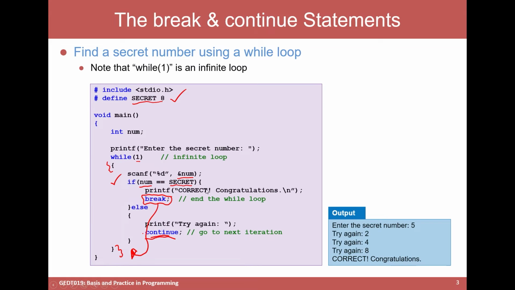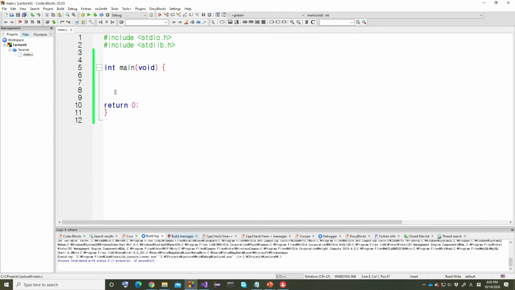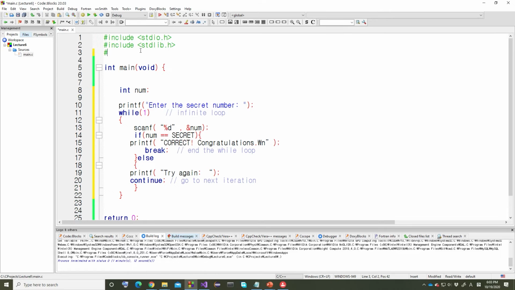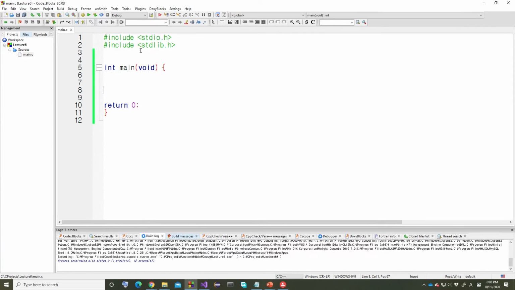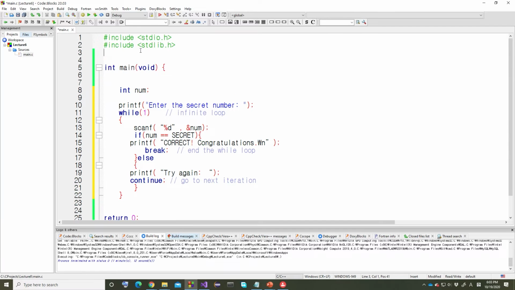Okay, so let's run this code together and see how it runs. I have Code::Blocks, and I will put the code here. In this one I'll say enter the secret number. Then I define secret, and it's equal to 8, for example.